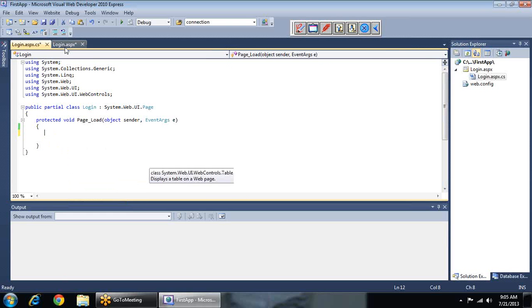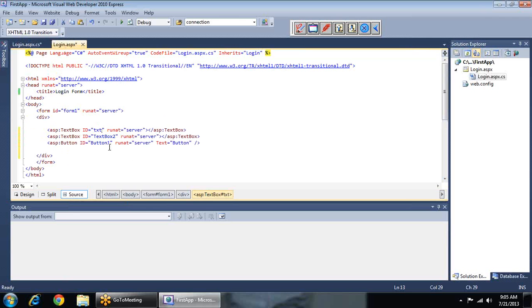So for a text box, you should name it with TXT, then a capital first letter, and whatever name suits. Then let's say txtPassword. A button starts with a small btn, btnLogin. It is not compulsory, but we should follow it.